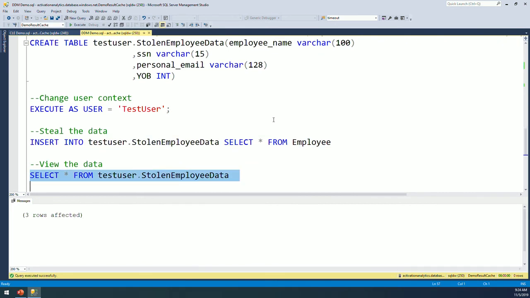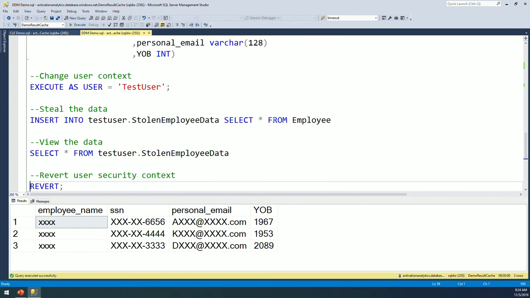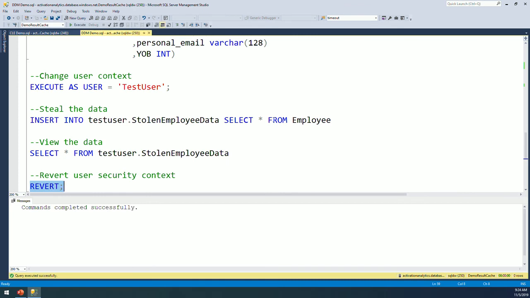And then when I think I've got something that's worth it, and I take a look at it, okay, like I said, the masking rule is applied on the select, so when I'm trying to extract the data, even though it's stored in clear text, I'm pulling it through the masking rule and inserting it into the database. So I've stolen garbage data now, okay? It's obfuscated data, okay? And then last but not least, revert to turn off the test user context. Okay, so that's that.